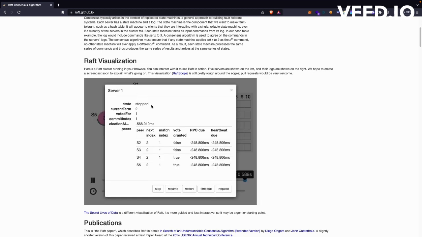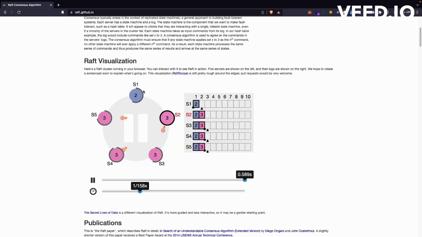If we restart this node, S1 should receive the exact logs of the leader node. So let's see. Yes, as we can see, the S1 logs are replicated from the leader node, S2.